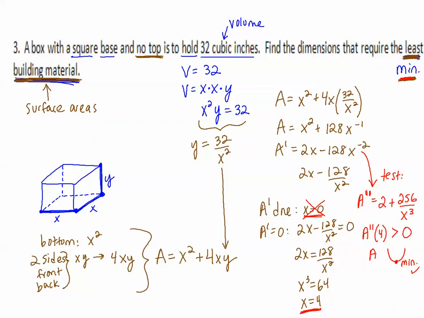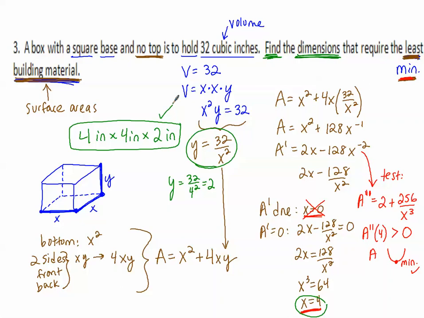Now what exactly am I trying to find? Find the dimensions - the length, width, and height. So now I know that X equals 4 is where I have a minimum. The length and width are both X, so 4 inches by 4 inches. And what's the height? If I have Y in terms of X, Y equals 32 over 4 squared, or 16, that means Y is 2, so by 2 inches. There's our dimensions.